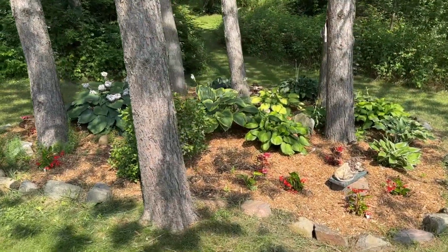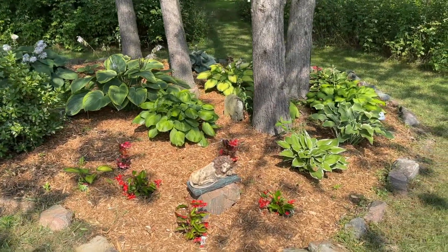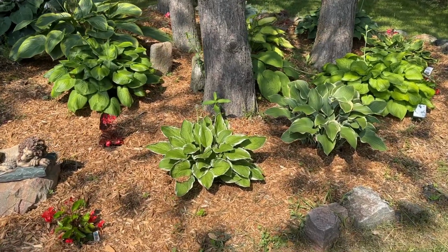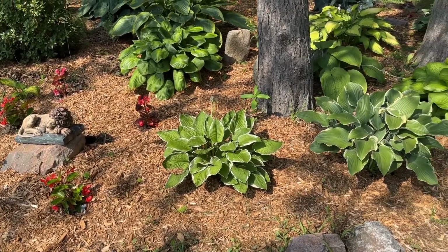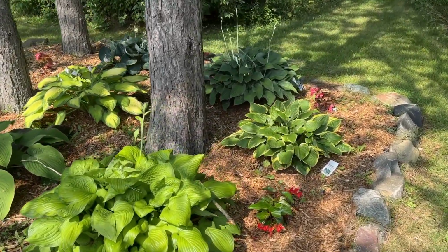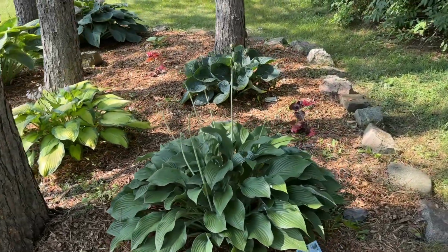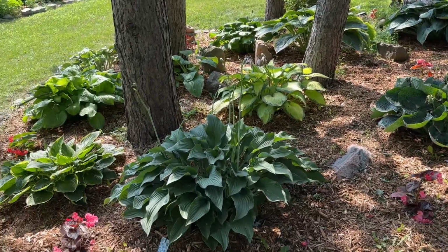This is my Hosta garden, which I profiled a few weeks ago when I was scraping away the mulch and letting the soil breathe. I also added compost, and after the rains came recently, I then added some new compost from a local garden center just to give it a little more finished look. And they're doing great, these hostas. Got a couple giant ones in here, Empress Wu La La and Blue Angel, as well as a number of other varieties. It's doing really well, and a few interspersed begonias planted within just to give some red highlights.